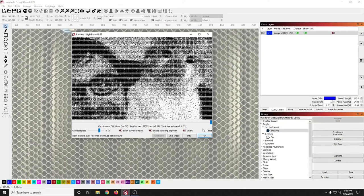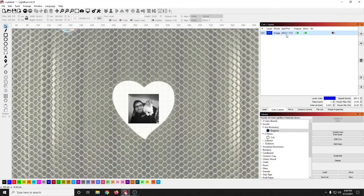As we can see, it's going to take about 6 minutes and 55 seconds, so it's going to take a little bit longer because I actually decreased the speed of this. Some of the settings that I read say you want to go a little bit slower when you're engraving a photo.